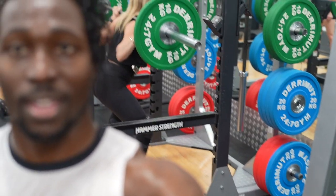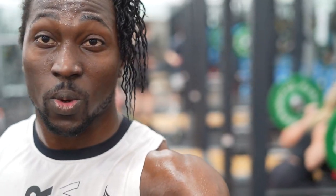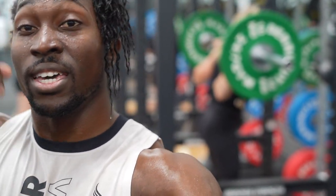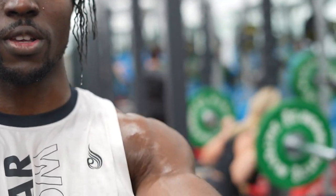Getting those reps in, getting nice and deep still. We're working. 25 reps is a lot. This is the heaviest one, and then we're gonna drop down and rest all the way back to 10. I guarantee you guys, if you do this, you will hurt. It's a lot of volume. So I'm gonna just stop this right now and we'll help Kay.